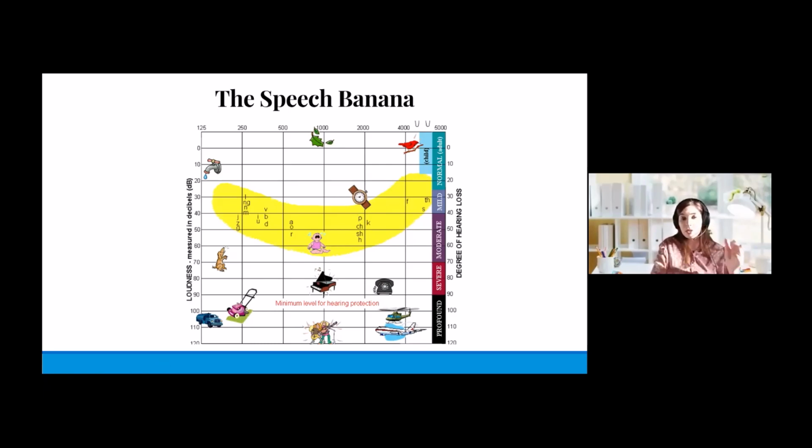And basically the speech banana, as you can see, ranges kind of from 25 to kind of down just before 60 decibels. So that's how loud you have to be, and it goes all the way across. So there's some low frequency sounds and there's some high frequency sounds. And if they're impacted, depending on the level of hearing loss, that can result then in speech and language difficulties. And I'm going to go through a few different types of hearing loss just to show you how a child, I suppose, can miss out on certain aspects of language.